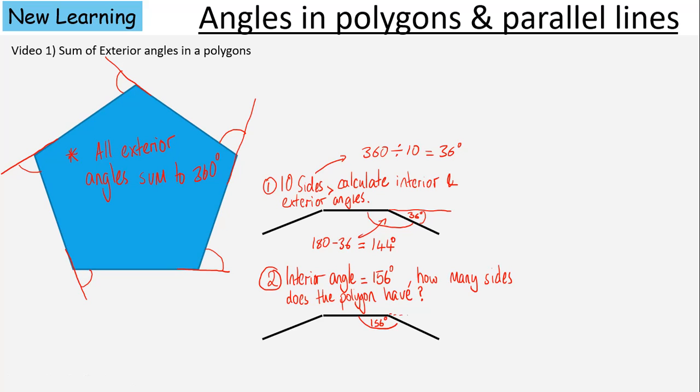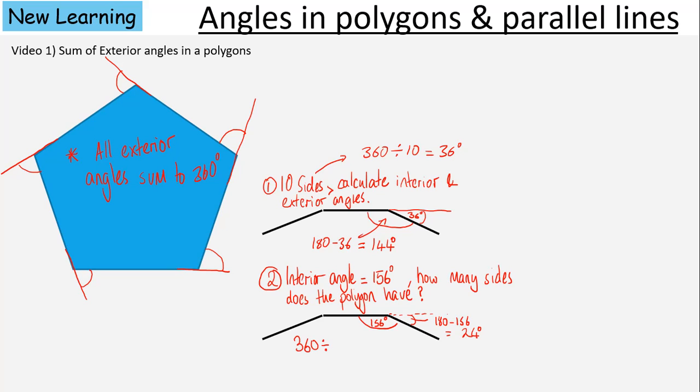Well, if I work out what the exterior angle is, extend that side, and work out this one, again the two angles need to add up to 180. So let's just quickly show my calculations. And if I do that, I'll get 24 degrees. Use the idea that all of the exterior angles in this regular polygon add up to make 360.